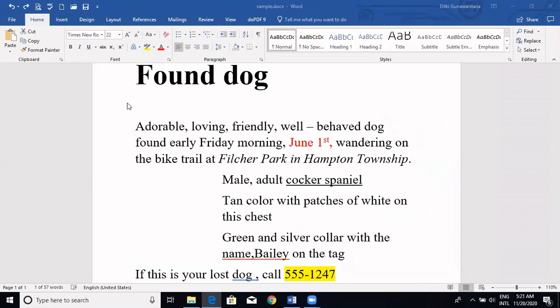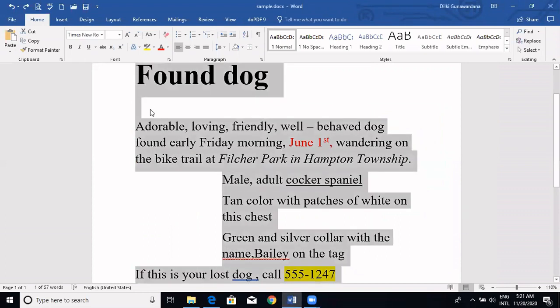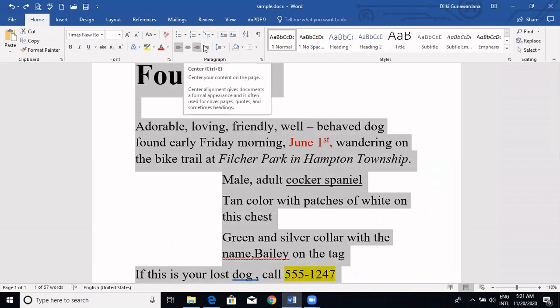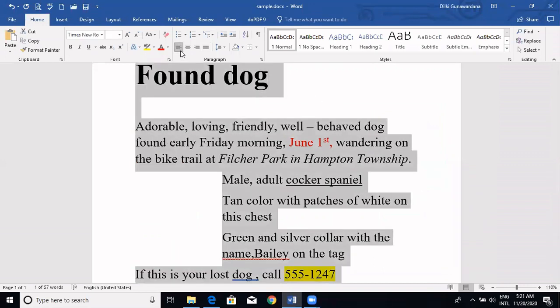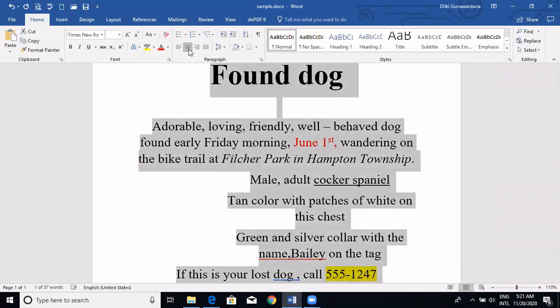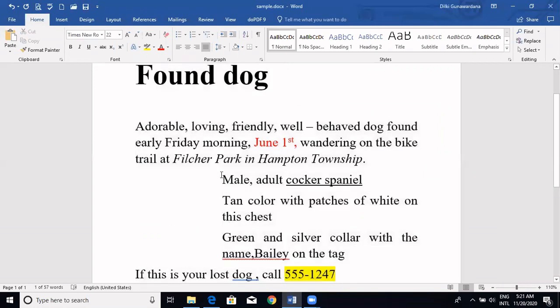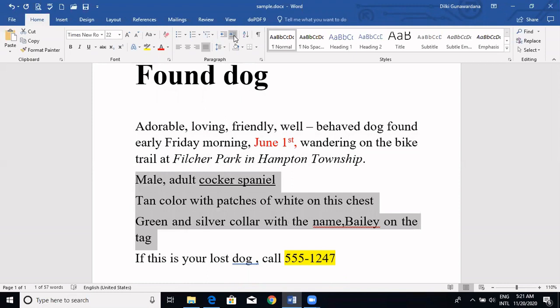For example, I can select all of them and make it justify. Okay. Or I will show you how it is when it is left, right, middle, right? Because this one I have separately moved like this. You can move things separately.